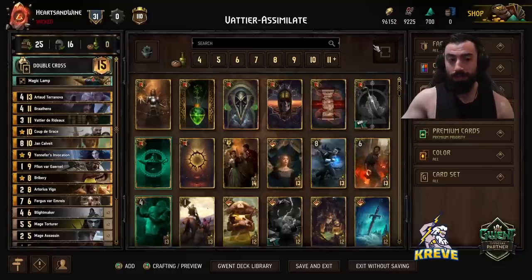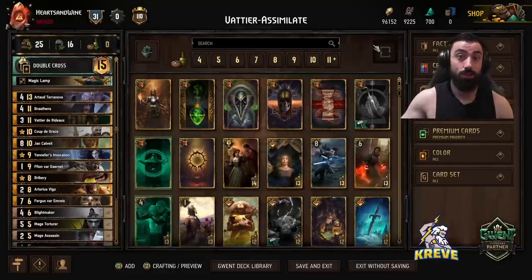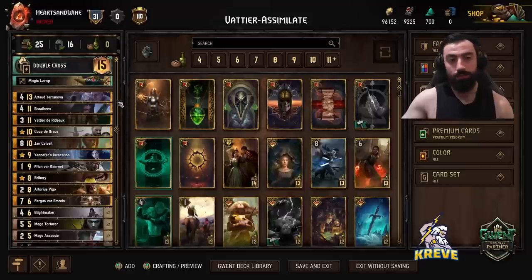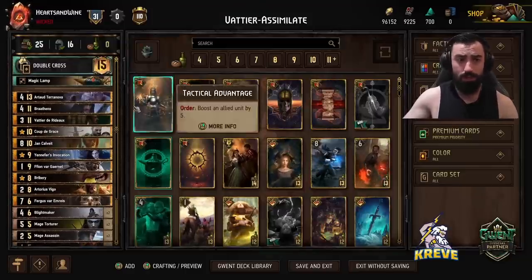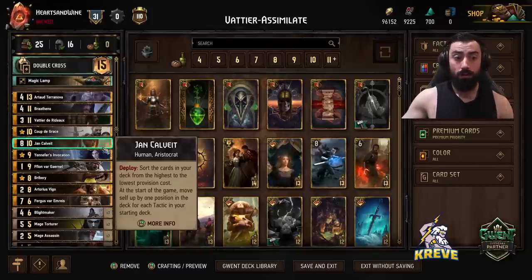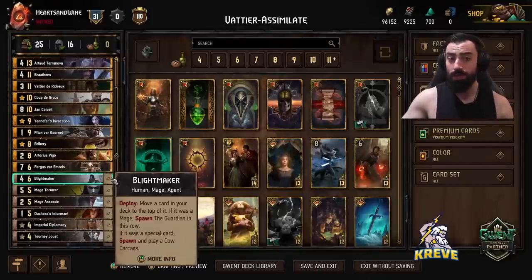So now that I've explained the list, let me go through how to execute the strategy most effectively. So round 1, this is the kind of line of play I'd suggest you take. You can open up with Calveit as a first play. From there, play both Blightmakers out.